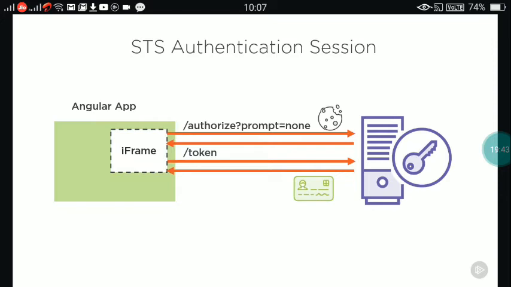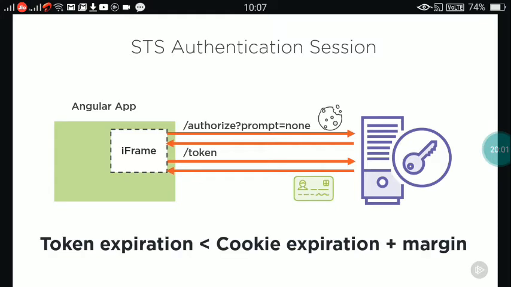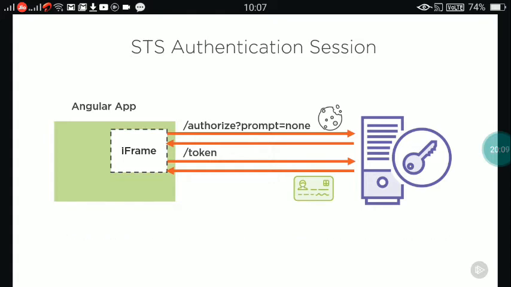which User Manager then uses to replace the user object it caches with a new one containing the new tokens. So now, as long as the user is in your Angular app and your session with the STS is alive, your tokens will always be valid in terms of expiration. The key thing is to just ensure your token expiration time is less than your STS session length by some margin. And then each time it gets renewed tokens, that request to the STS also slides the session so it stays alive as well.